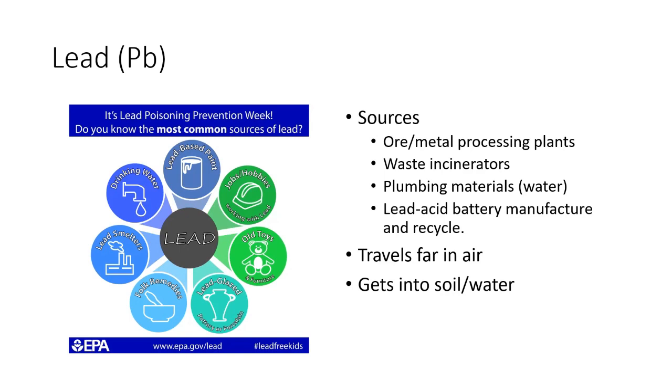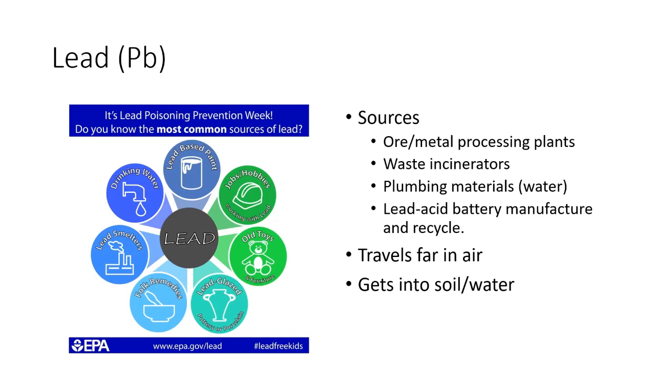A lot of older materials would have paint that had lead in it. Lead compounds were really good at having really bright colors. And so in the early part of the 1900s, anything and everything might have been painted with something that had lead in it. Particularly yellow was a nice bright color you could get out of lead. Pipes would be made out of lead, older plumbing pipes. That would more end up in the water than in the air.